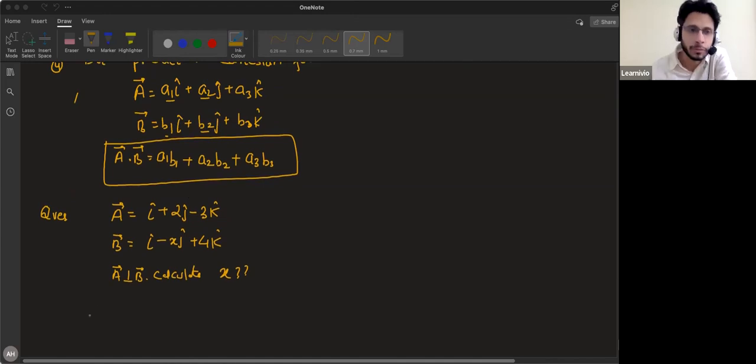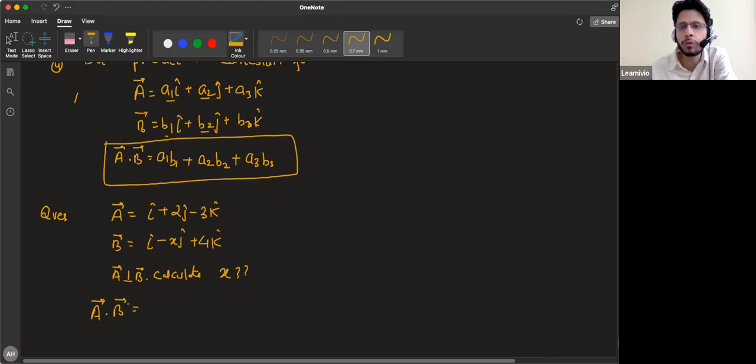Okay, so I'm solving it now. See, the vectors are perpendicular. That means what will be the value of A dot B, Aksa? If you have two vectors and they are perpendicular, what's the value of A dot B? 0. Very good. Hiba, let's calculate the dot product. What is the coefficient of I cap here? Nothing is given, that means it's 1. Here also it's 1. So when we take dot product, we multiply the coefficients. What will be the first term in the dot product? Instead of A1 B1, what term will come here? 1. Very good.